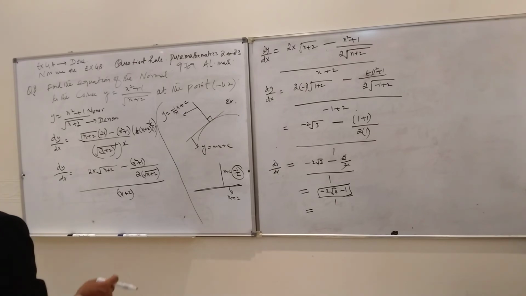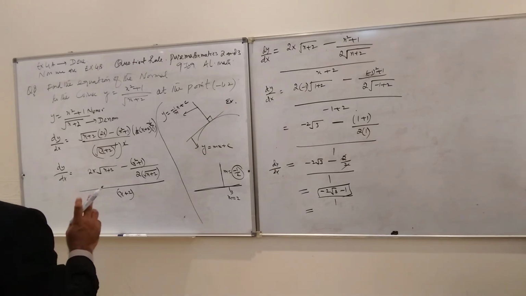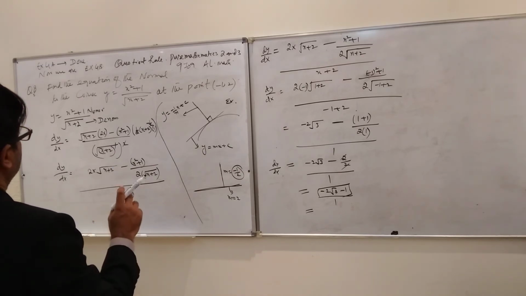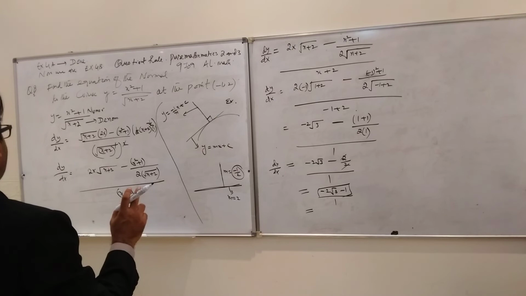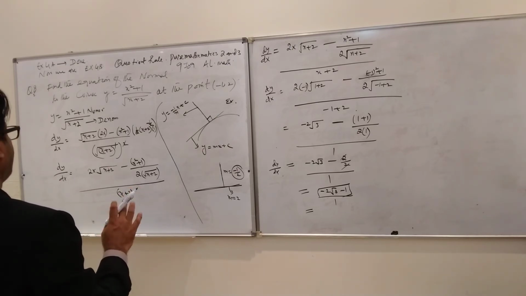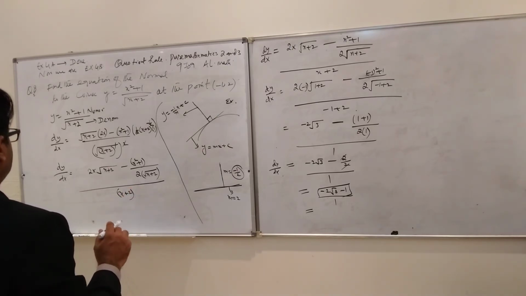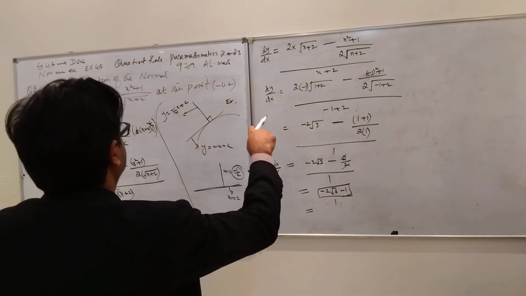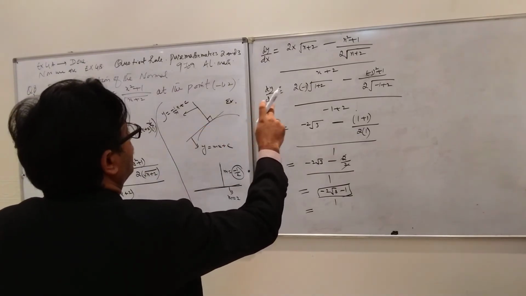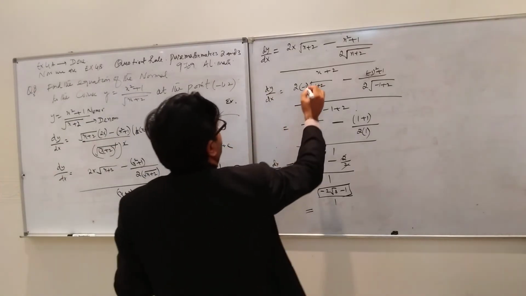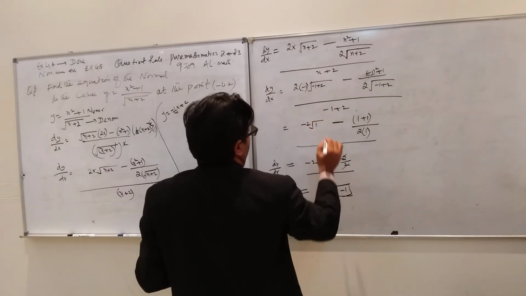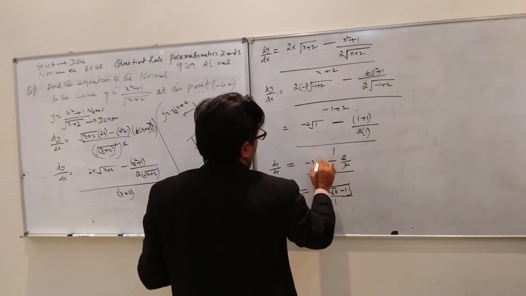2x(x + 2), 2x, yes, correct. Minus (x² + 1) and 1 over 2, x plus 2 minus 1 over 2 into 1, correct. Over (x + 2), fine. 2x(x + 2), then minus (x² + 1) over 2 into x, correct. Then put in the values there, x minus 1, so 2 into minus 1. Wow, yes, see, here's the mistake. Here is coming 1, and here is coming again 1.